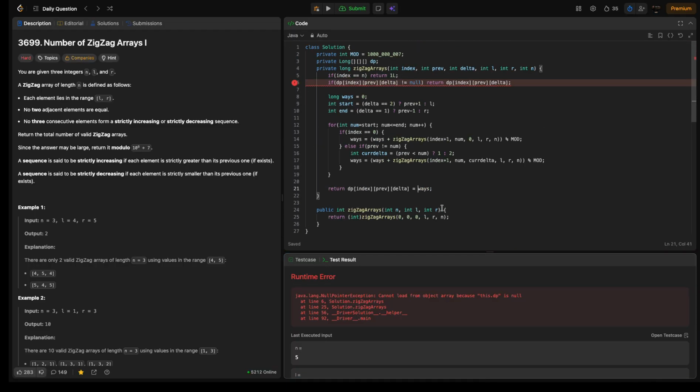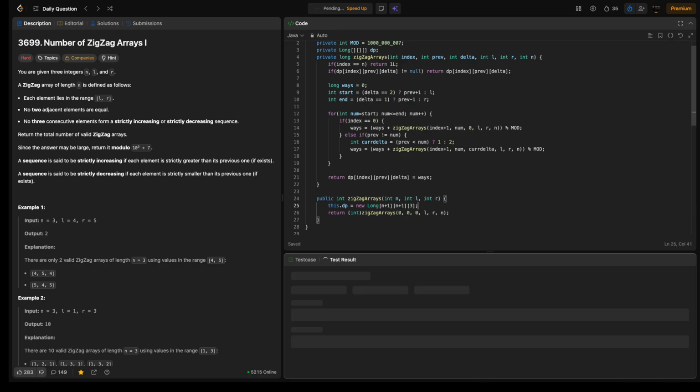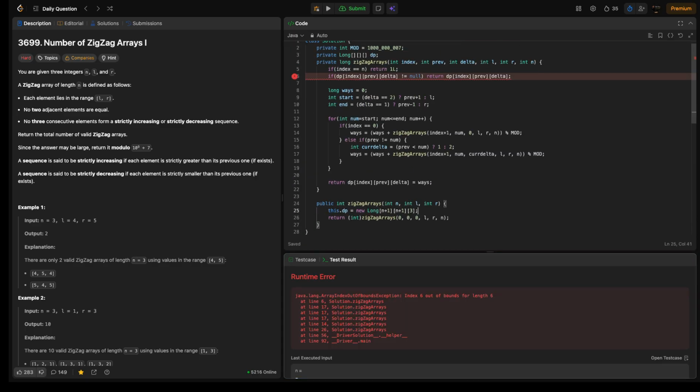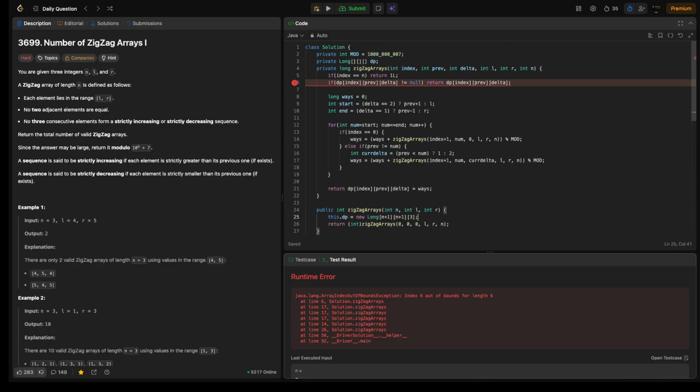Okay, we haven't initialized this. Can just pass it as n plus 1 and then n plus 1 and then 3. Oh, still actually, I'm just confused. What? Index is out of bound. What am I missing?